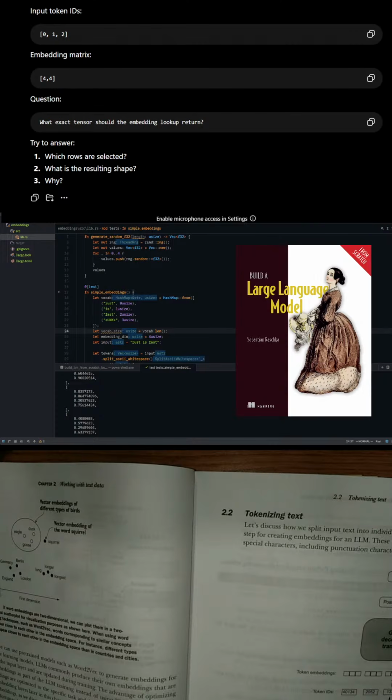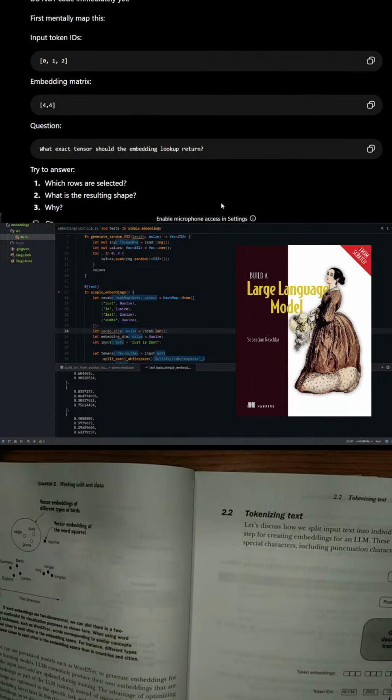Not yet. I'm still on the embeddings. I'm not sure how many steps I need to do.